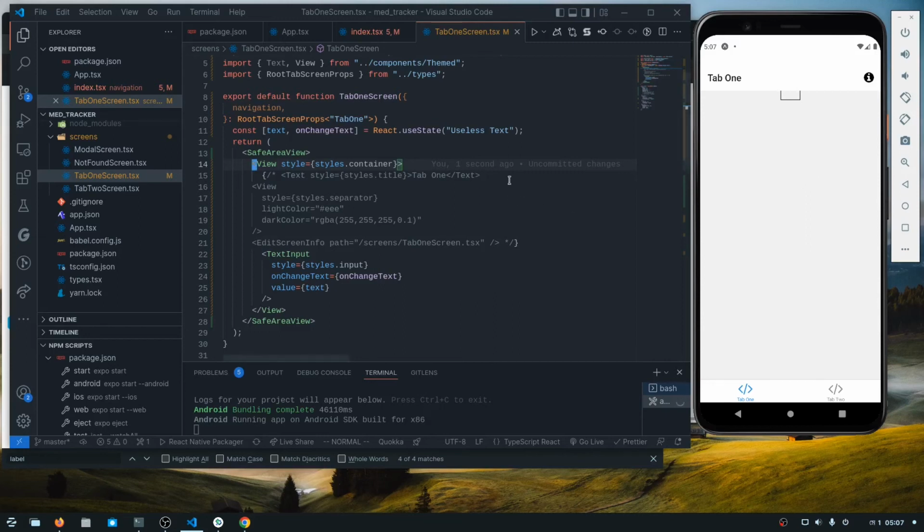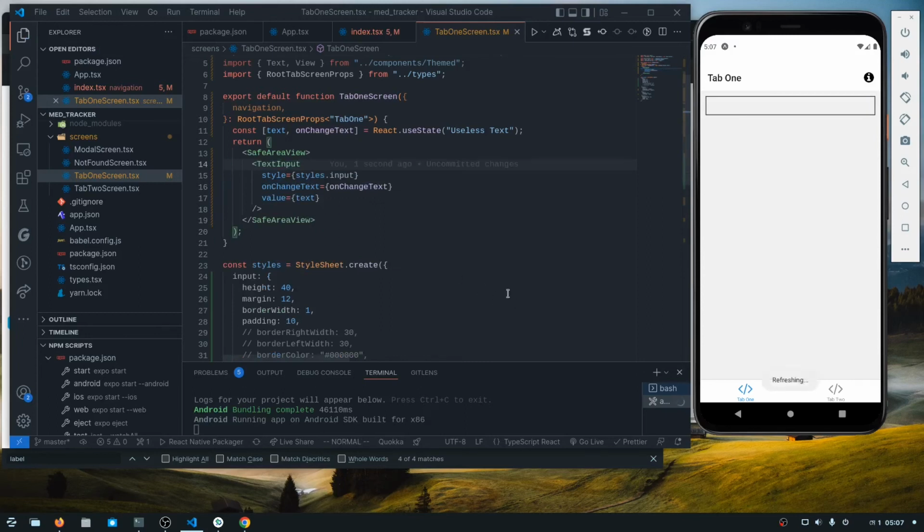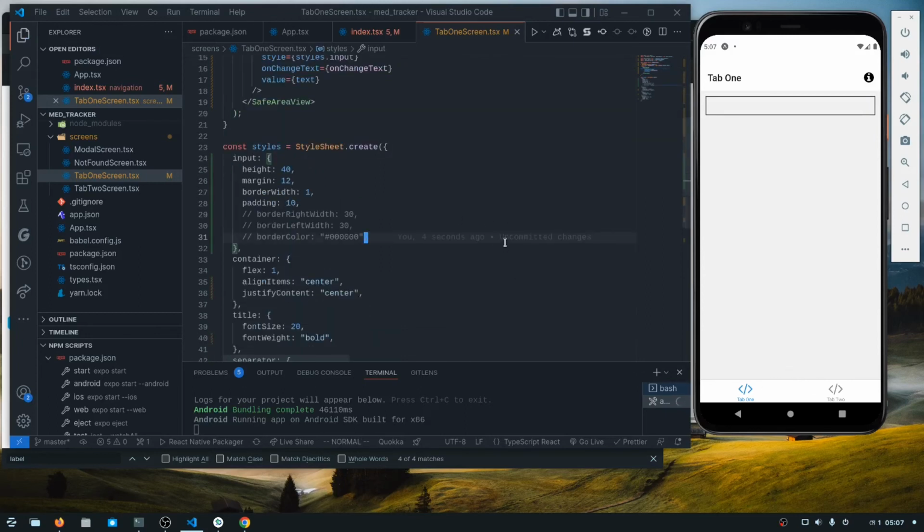What was that? So let's get rid of these views and have, so this is nice. This is nice. We don't need the views here. I'm not really familiar with React Native, so this is why these things are happening.